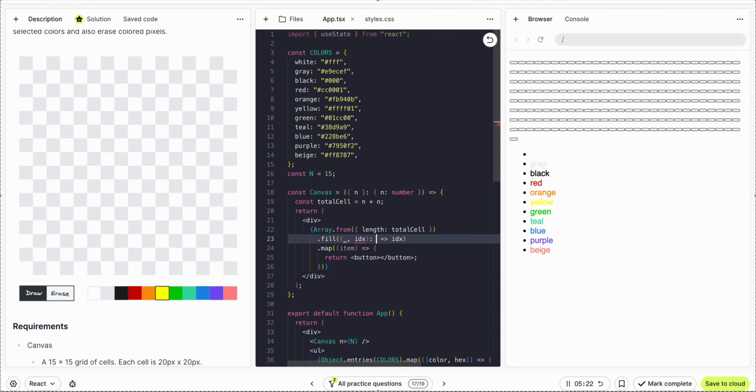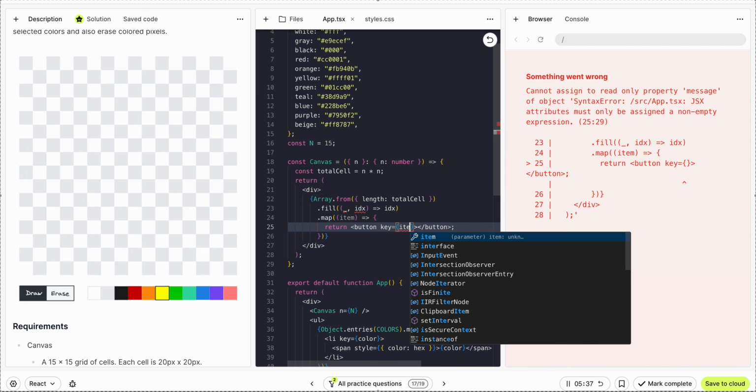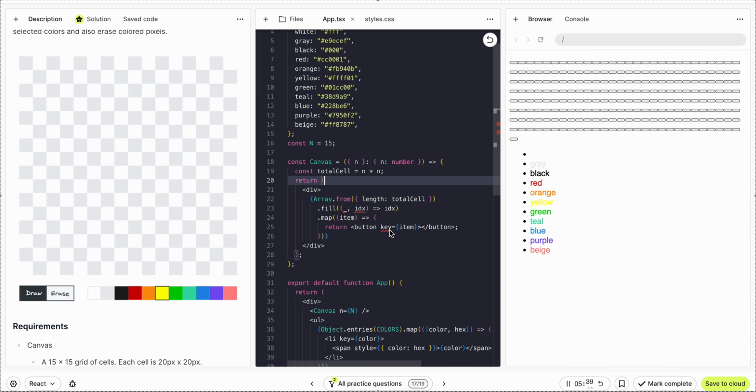Let's keep that error as it is, and I'll solve it later. Just let me finish with that design. Here we need to add the key. Good.